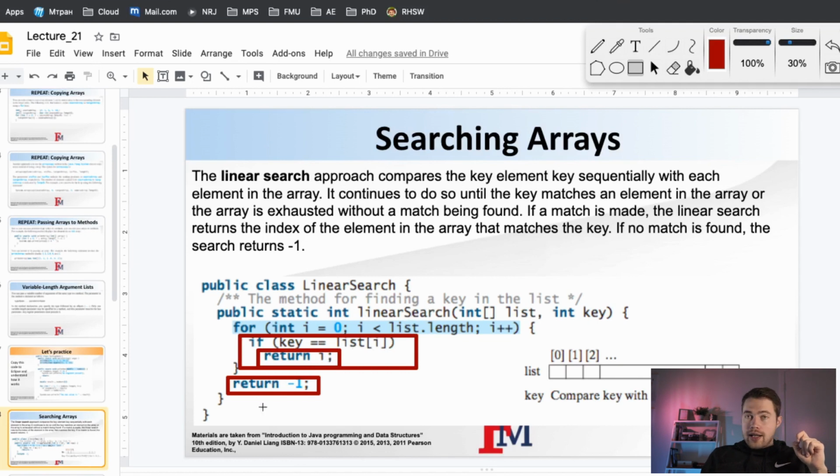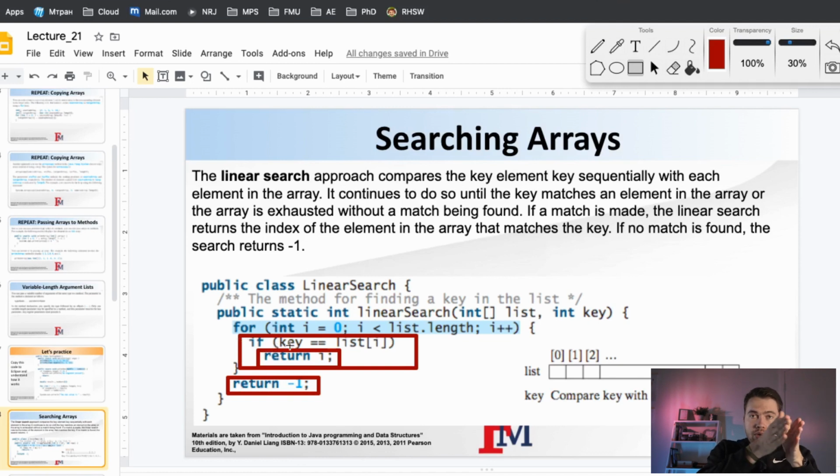So this code is not reached in that case. If key is ever equal to list of I, then the function returns I, and this code is never reached. However, the only way return -1 can be reached is if this is never true, if the key is never equal to list of I.